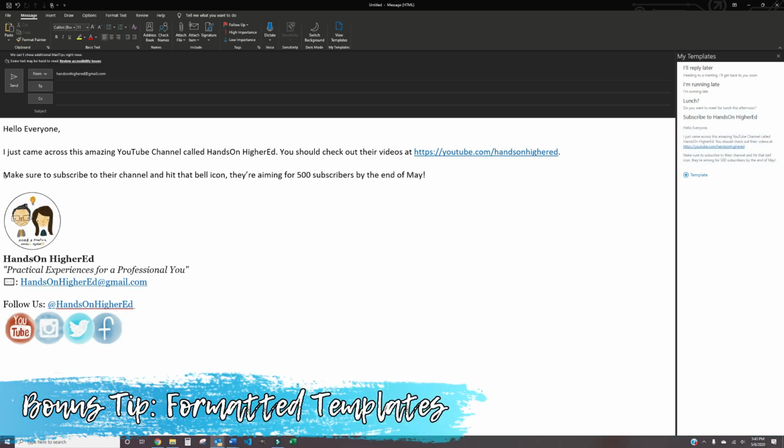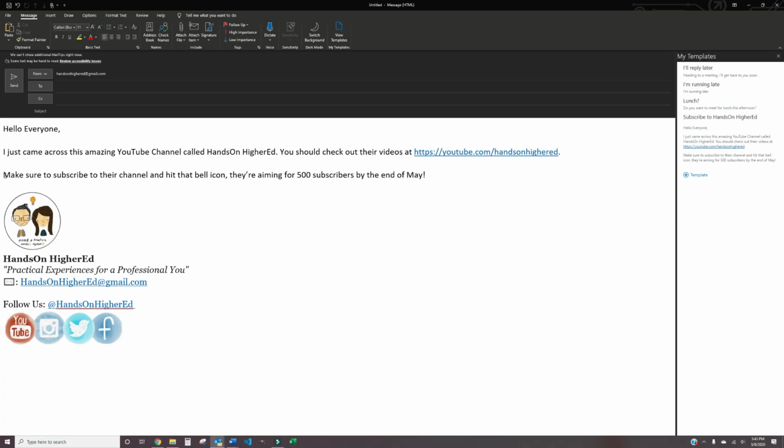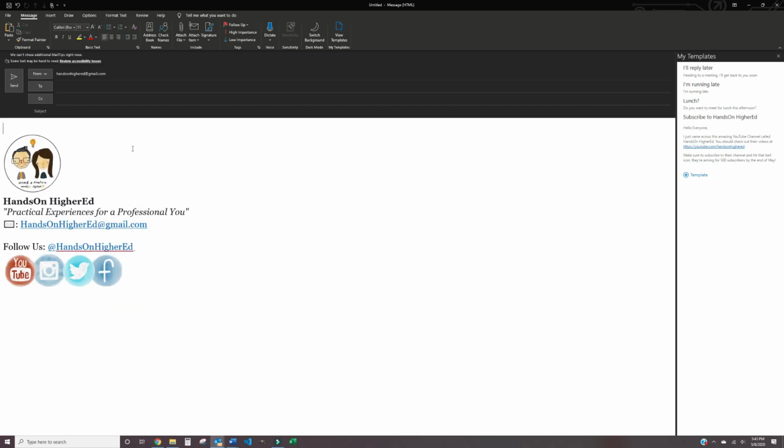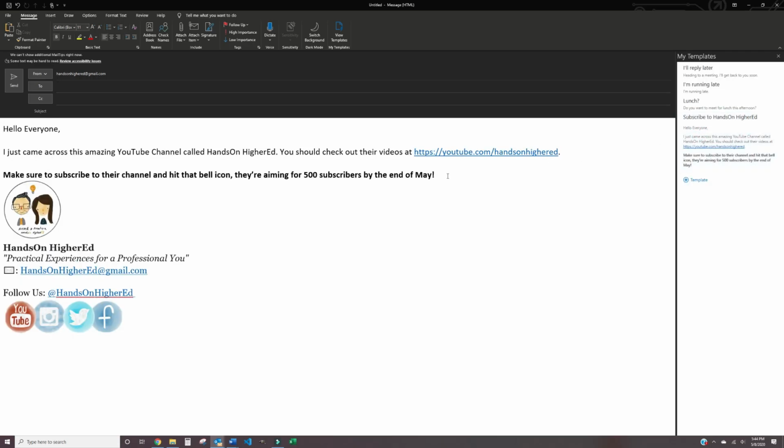So the downfall of this method of templating is that it won't actually allow you to add formatting to it like bolded words or highlights. If you'd like to get around that, just go ahead and type your email as you normally would, add your formatting, and copy the text you would like to the template. Then you'll go ahead and edit your previous template by pasting in the content you copied. Now, when you use that template, the formatting will actually be applied along with it.